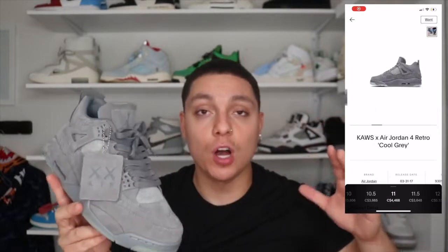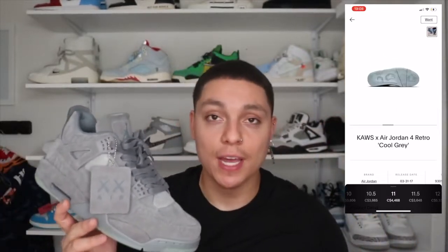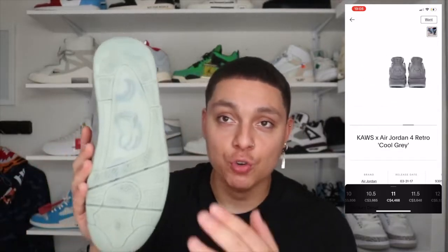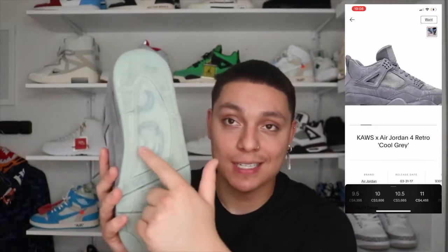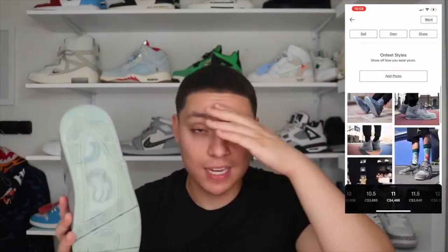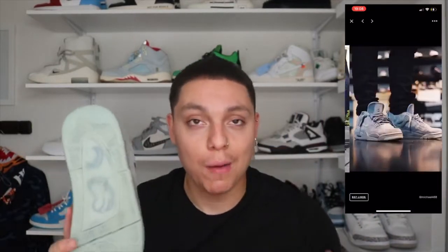So we actually have the Kaws Air Jordan 4 collaboration. These came out in two colorways, the black colorway and the gray colorway. As you can see right here, this is obviously the gray colorway, I hope. And on the bottom of the shoe, you have this really dope Kaws design. You can see the hands all over the bottom of the shoe that kind of resemble Kaws and those Kaws dolls with the X's on the eyes. If you don't know about him, you've probably seen his work somewhere because he is a very big artist. He's collabed with the likes of Uniqlo and many other really great places. So you have this beautiful shoe here. This is obviously a collab between Air Jordan and Uniqlo. And Kaws. My bad, guys, got my thoughts crossed over there.